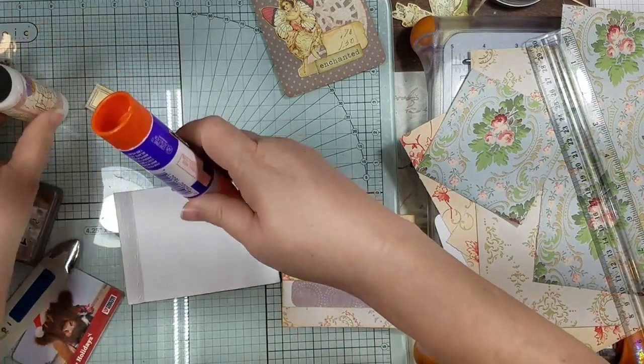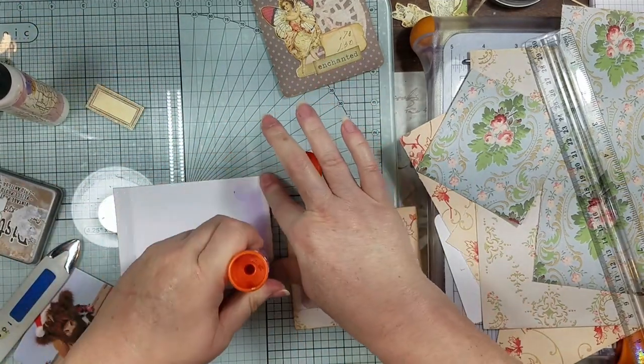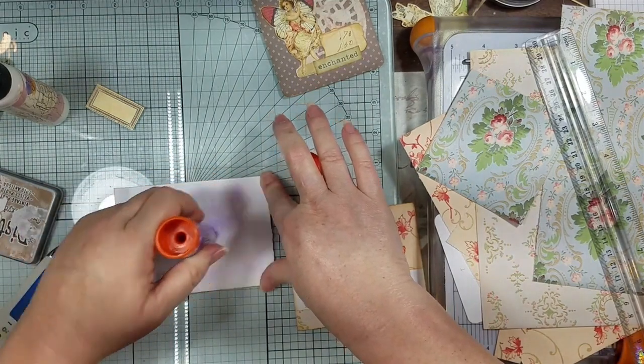Oops, I know I didn't put any of this extra tacky on the back. Let me just put some tacky on the back.